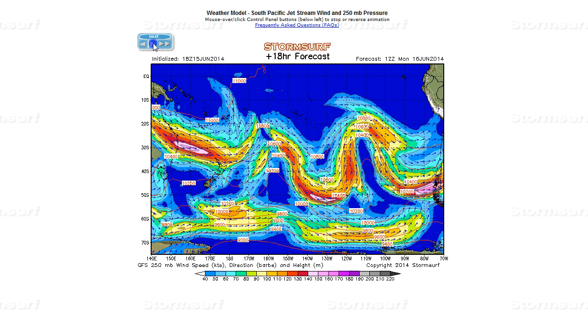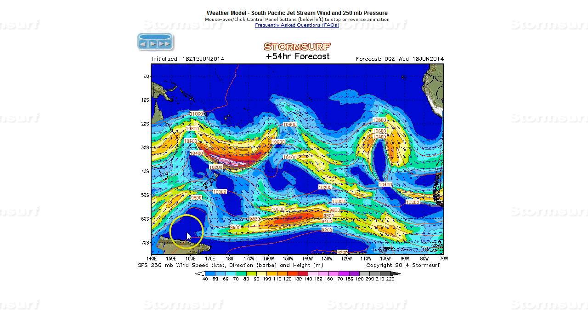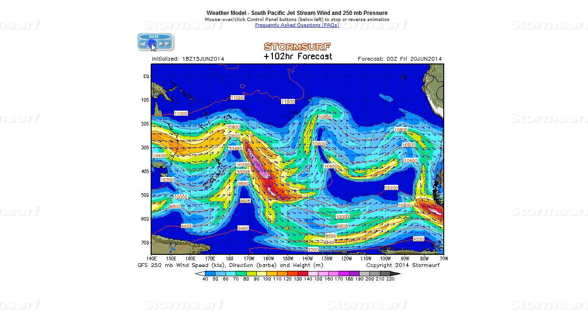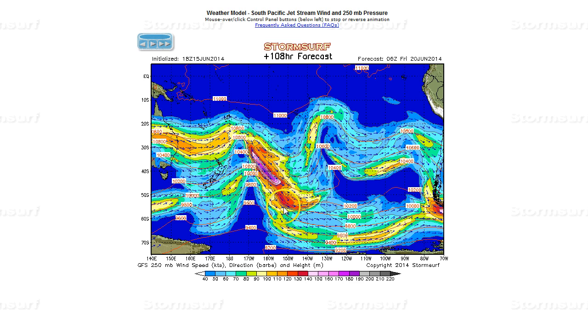Put this into motion here. The better part of this is this trough that starts forming on Tuesday night, pushing well to the north. Here's New Zealand here. Not a whole lot of wind, maybe 100 knots, feeding up into the trough, but then it's forecast to get up to maybe 120 knots. This should help set up some sort of a circulation in the lower levels of the atmosphere. Now we're into Wednesday, and that goes on into Thursday. Then it kind of pinches off, and notice most of the wind energy here starts pushing south rather than up this side, so that would force whatever system is developing here probably to start taking a southward dive.